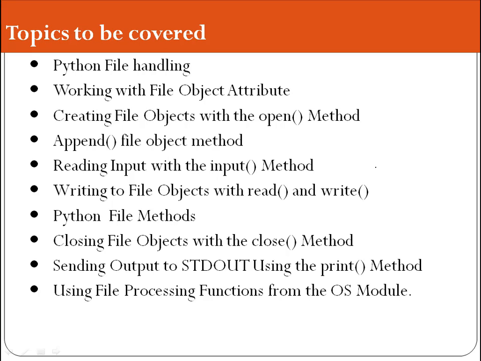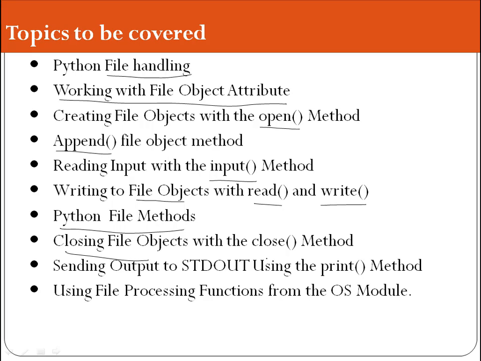So the topics that we will be covering today in this session: we'll be starting with Python file handling concepts, then working with the file object attribute, then how to open the file, how to append the text into the existing file, and then reading input with the input method, writing to the file objects by read and write method, then what are the Python file methods, closing the file by close method, then sending output to the STDOUT using the print method, and using file processing functions from the OS module.